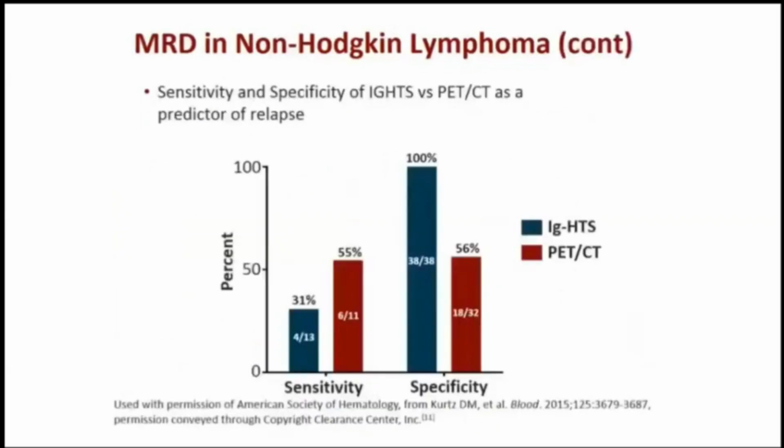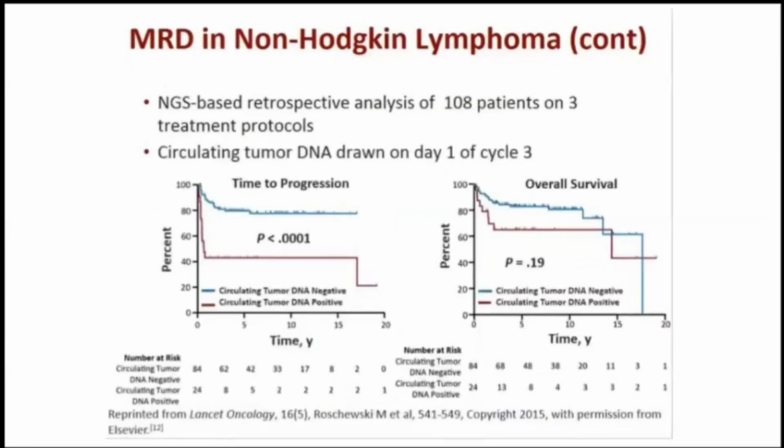Next. And you can see how beautifully it has shown that even PET-CT is inferior to MRD analysis in non-Hodgkin's lymphoma. You can predict, apart from the cell of origin, which tells you that this patient is not going to do well or is going to need some intensive therapy. Just by the MRD, you can find out that you need to intensify your therapy. So you can imagine that maybe 5 years from now, rather than doing an interim PET, we might be going for an MRD analysis and determining whether we need to change the treatment, whether we need to intensify the treatment, or whether we need to continue the same treatment.